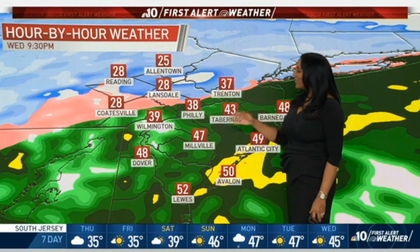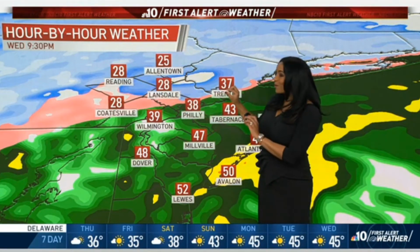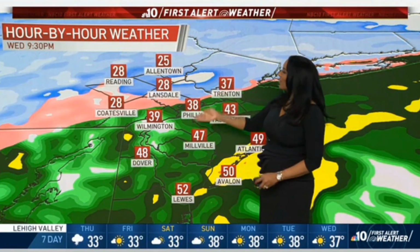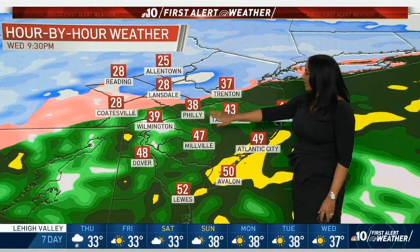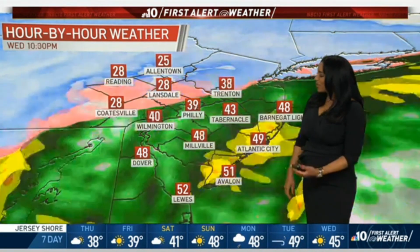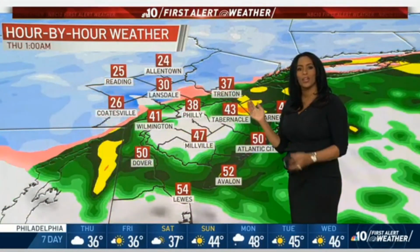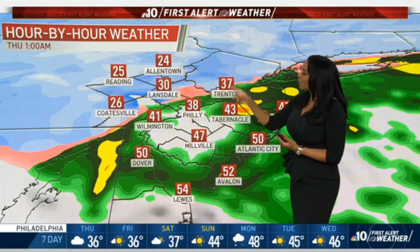As we get to 9:30, the rain snow line, the pink blob I was talking about, our snow stopper, is going to continue to track to the north. So as it tracks to the north, it's going to cut off that accumulating snow. This is going to happen right around 9:30. So we'll be dealing with mainly rainfall over Philadelphia, Wilmington, Millville, down towards Atlantic City, central southern parts of Delaware. And then eventually you start to see this going all the way up to the Lehigh Valley. So we expect to see our accumulating snow kind of taper off right around 11:30 p.m. for the Lehigh Valley.